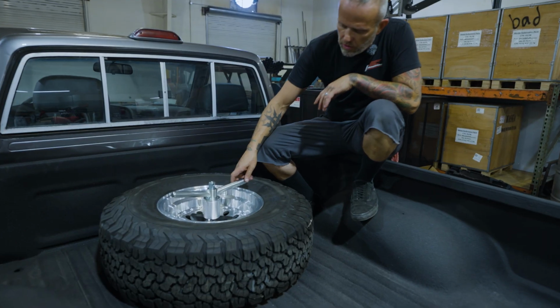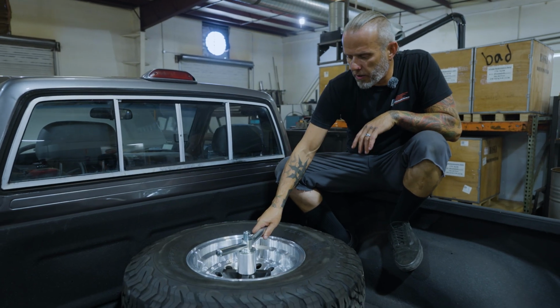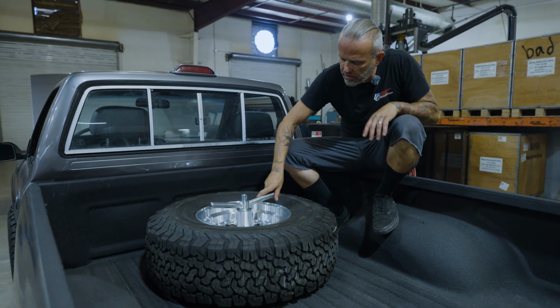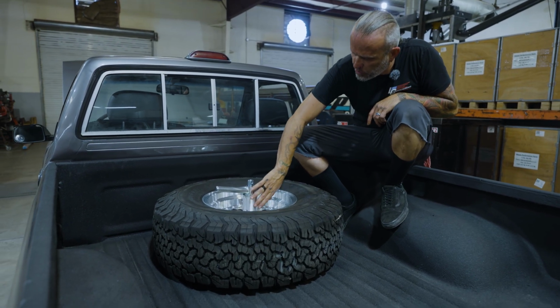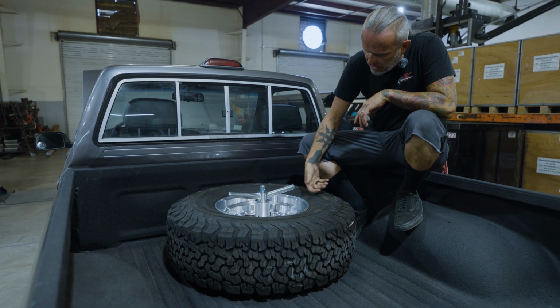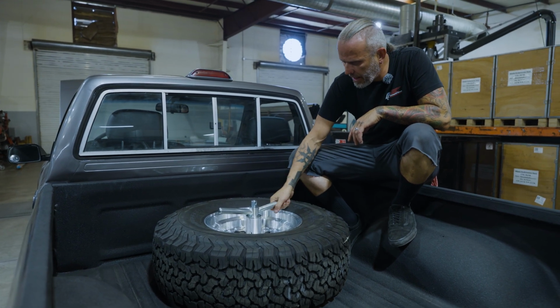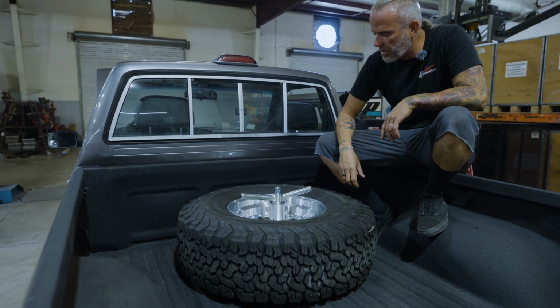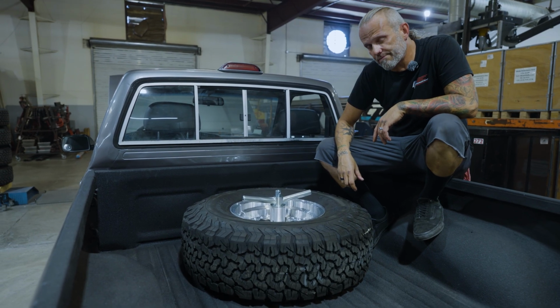Went with one of the Trail Gear spare tire holders and noticed that it's a universal product. So what we did was we cut a little billet spacer for it to get this thing up away from the rim. Nice good amount of area to get your hand on it and utilize the thing. Left just enough to get a lock in the thing. It's turned out pretty good.